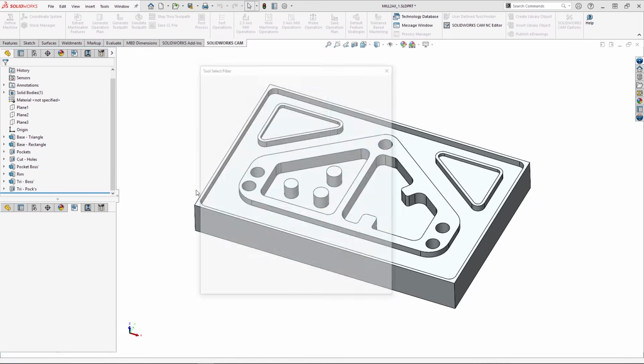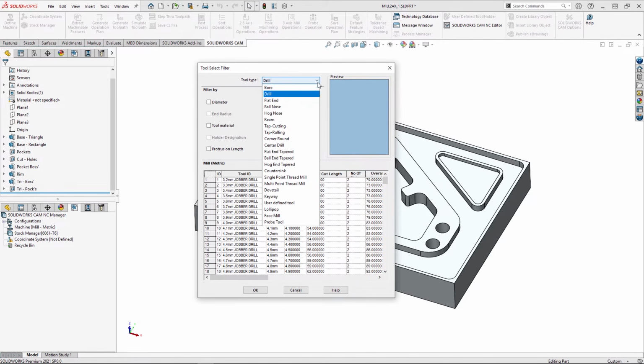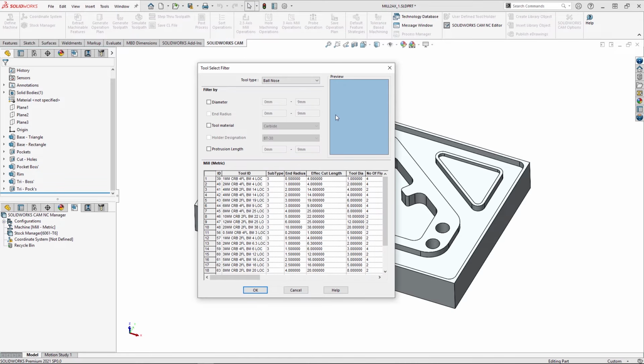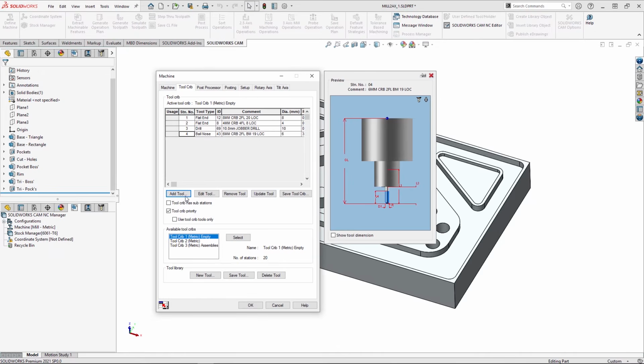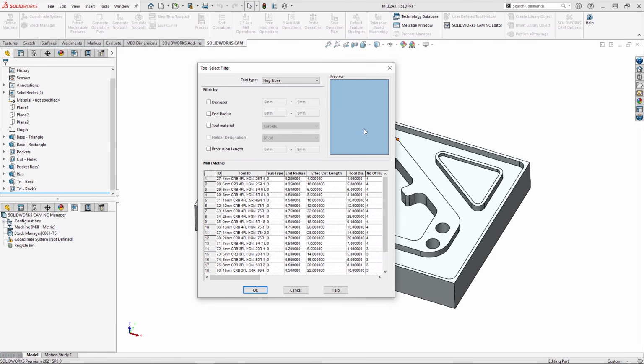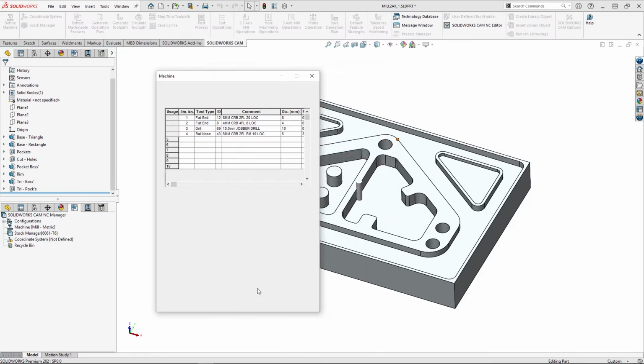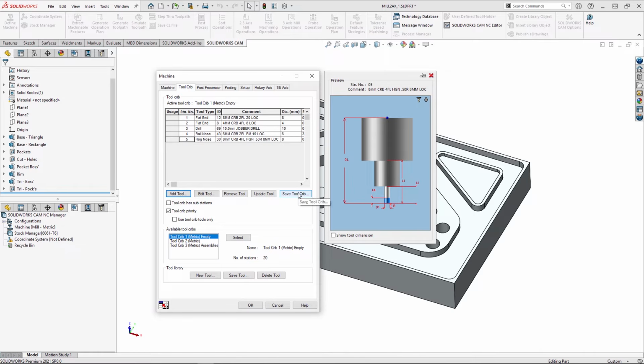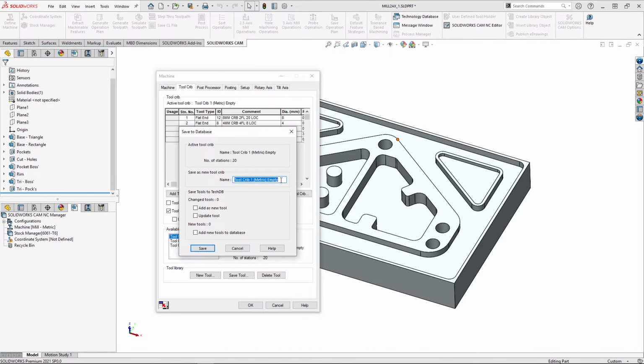We can also get other variations, such as ball nose and hog nose. Ball nose mills, as we can describe, have a ball on the bottom. I might want to get, let's say, a 6mm ball nose for that. And a hog nose is similar but not quite the same. You can see a hog nose cutter would have a radius on the edge but a flat bottom as well, as can be seen here. So really good for roughing out. If I pick one of those as well, I could save that tool crib, and then that would get me exactly what I want.